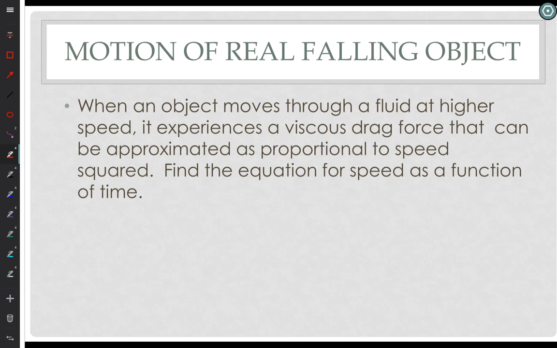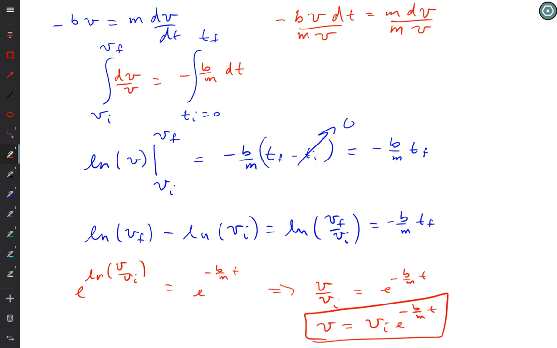Oh, that was the speed as a function of time. There was one other part. Find the position as a function of time. Well, how would I find the position as a function of time? Separate variables and then integrate. I need to replace v with dx/dt, and then separate, which in this case is trivial, just multiply both sides by dt, and then integrate, and I will have my equation for position as a function of time. What if I want the acceleration as a function of time? Take the derivative with respect to time.